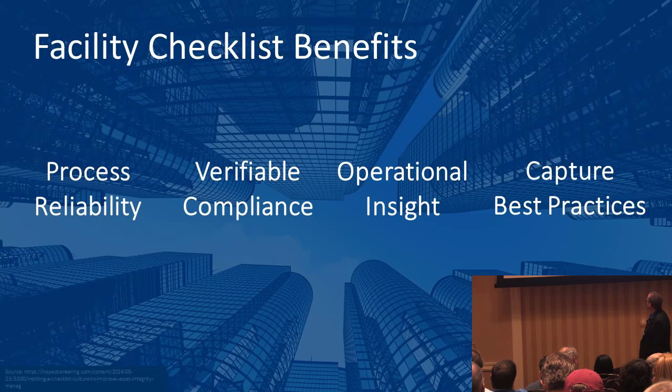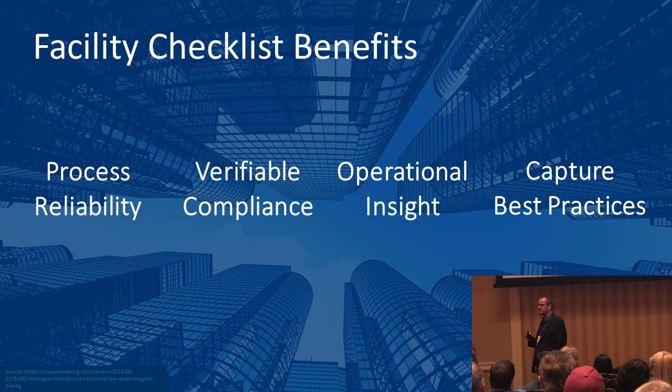So there are 4 main benefits to implementing checklists specifically within facilities maintenance. There's process reliability. We talked about that. Make sure you do the same thing the same way every single time. There's verifiable compliance. And this is kind of interesting because right now, if you do not capture the information, you don't have any way of being in compliance, whether it's with regulations, whether it's within your own programs, whether it's within any number of factors. Being able to say, I did these things and I followed the process helps to eliminate the liability.